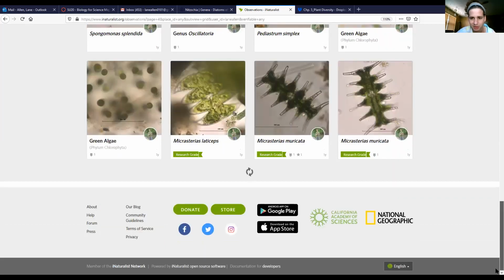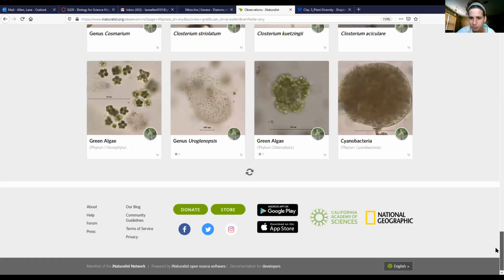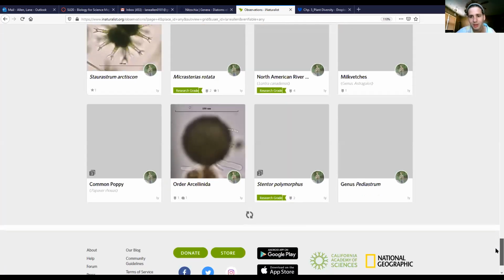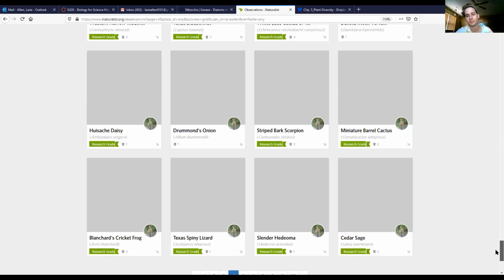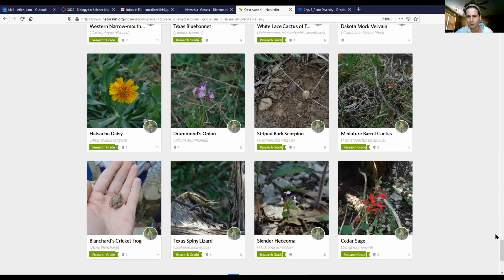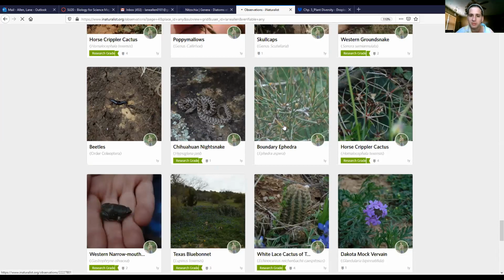Okay, well, I've got a bunch of stuff going on. I thought I might be able to find that example of Mormon tea for you real easy. Anyways, it looks pretty much just like, oh, here it is. Here, we're getting close. Yeah, right here. Ephedra.